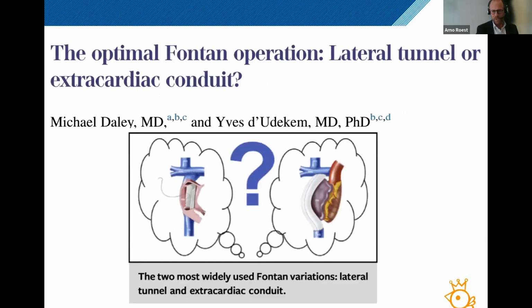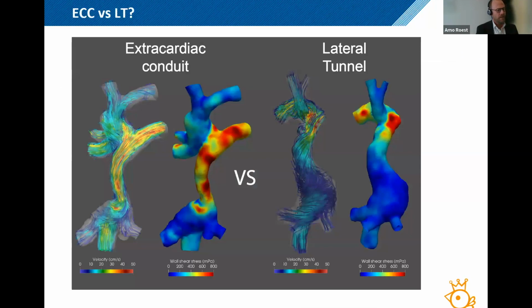So Professor Dudechem was earlier on questioning what is the best approach for the single ventricle patient towards the optimal Fontan, and he published this editorial a couple of years ago. And I'm not sure yet what the best way to do is, because we had especially done some imaging in the extracardiac conduit, but also had a couple of patients with dilatation of the lateral tunnel. So I think future research should focus on the differences between these two patient groups and provide the answer to this question.